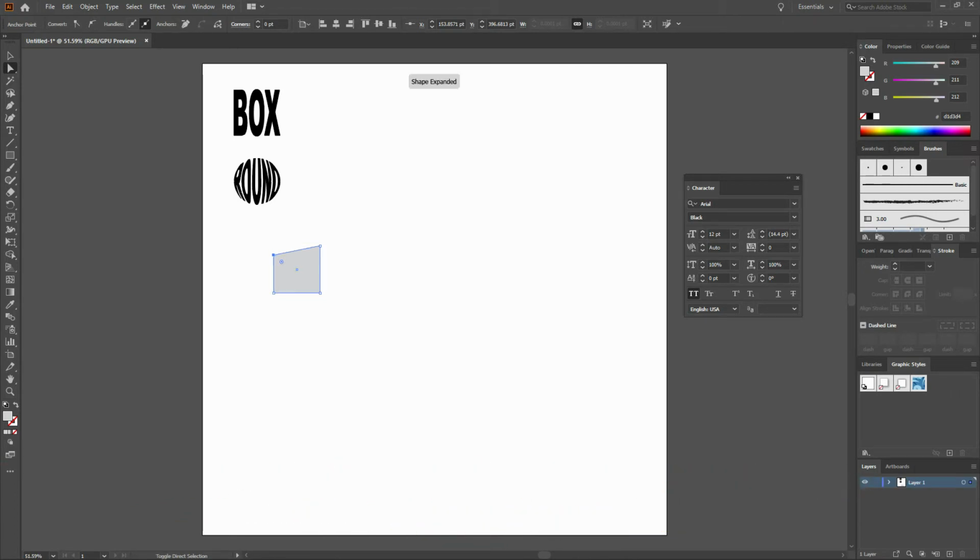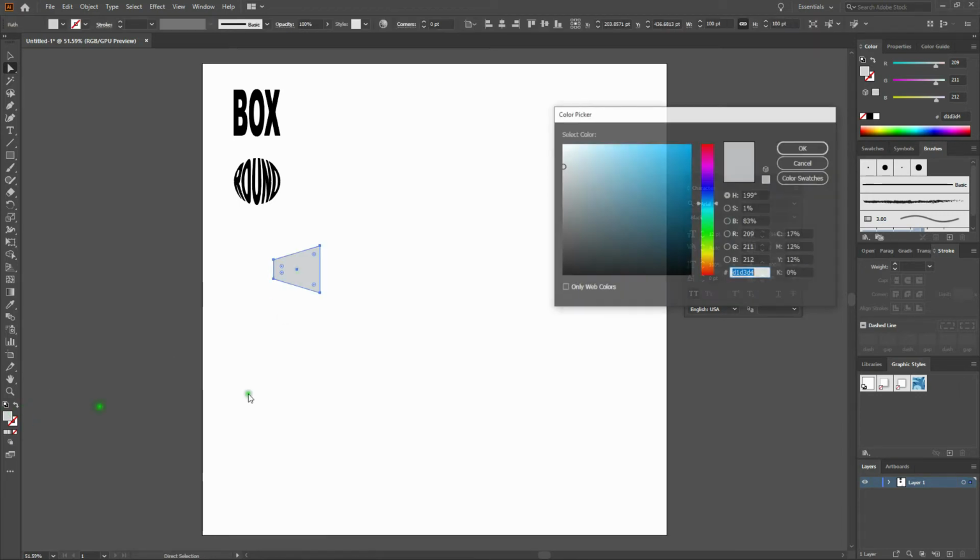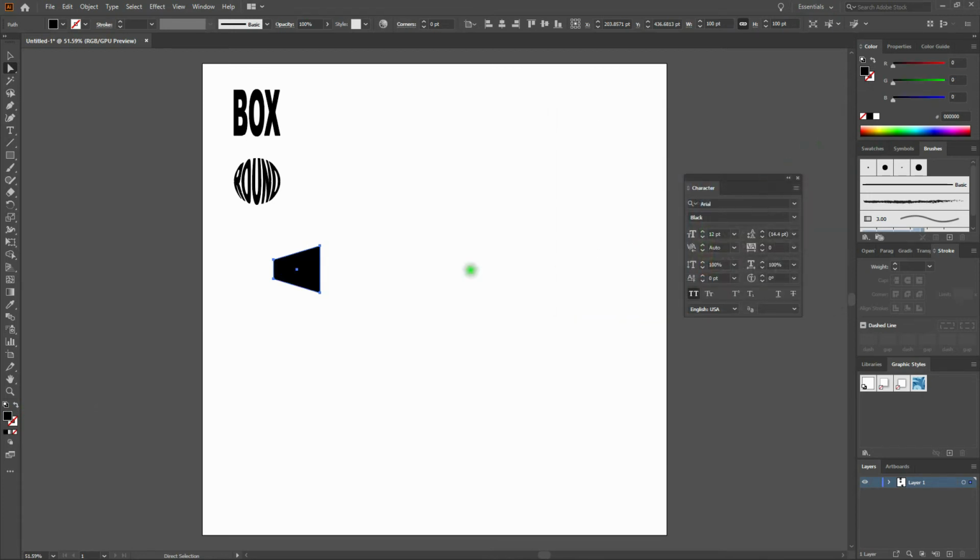So we'll do that 1, 2, 3. We'll do the same thing with our bottom left anchor point. 1, 2, 3. Once again, let's change our shape fill color to black and our stroke to transparent. Once that's done, let's grab our type tool and let's write Angle again with Arial Black.